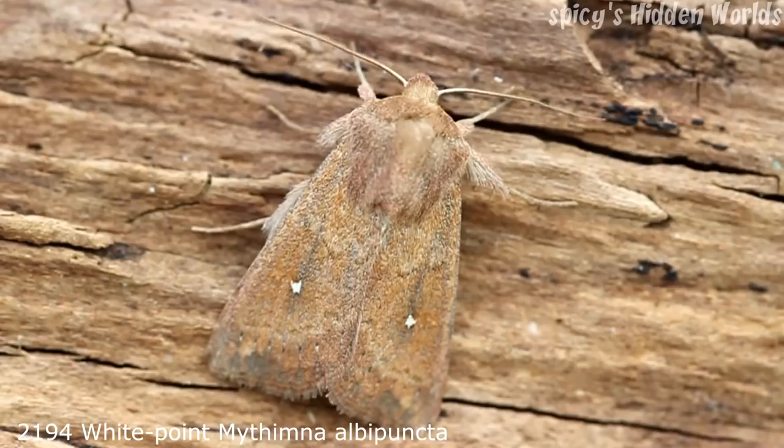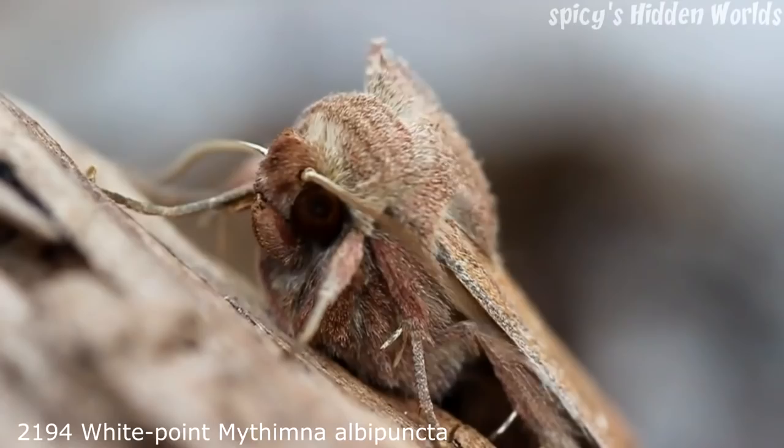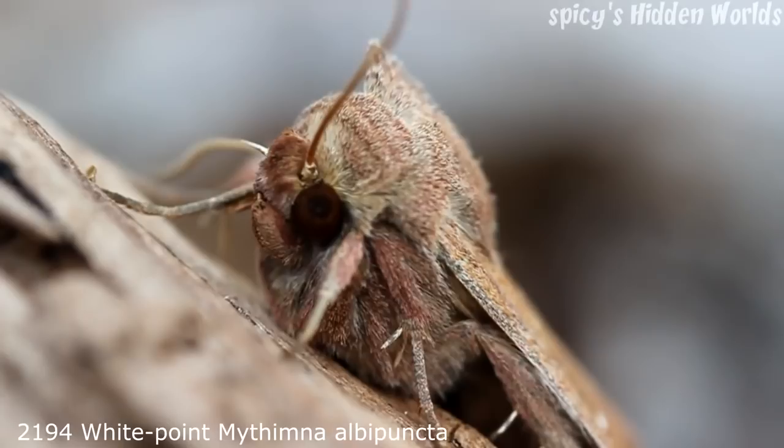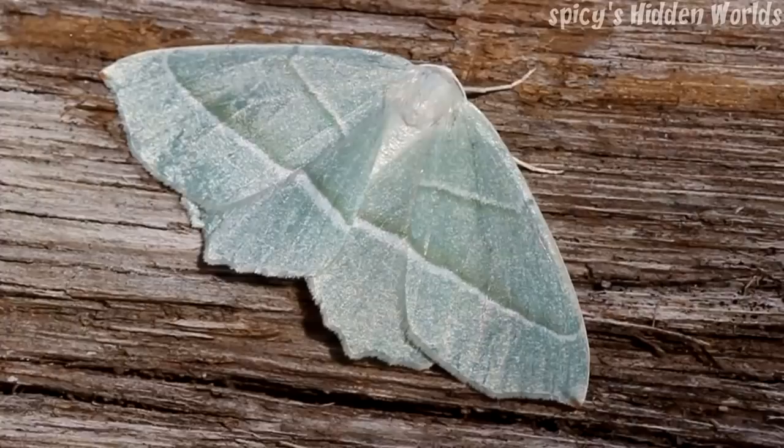Here's a moth that's not quite so common — the White Point. It's in the books as an irregular immigrant, now thought to be established along parts of the south coast. When I first started moth trapping I only caught one or two occasionally, but as the years progressed I got more and more each year to the point I was catching 30 in a night, which means they're almost definitely breeding very locally. They normally have one generation between May and November, but most moths will be caught between July and September. This is just another example of how things progress and new species end up in the UK.